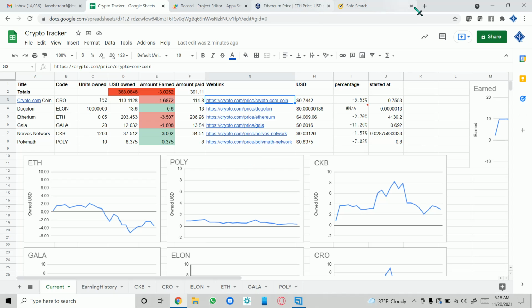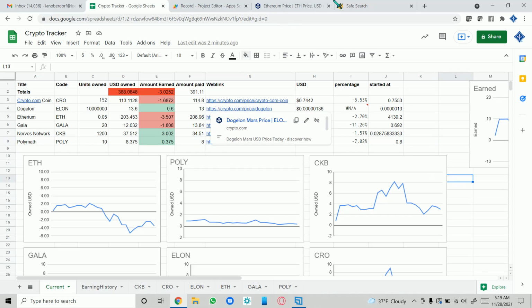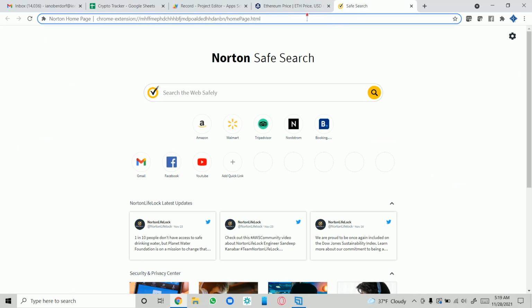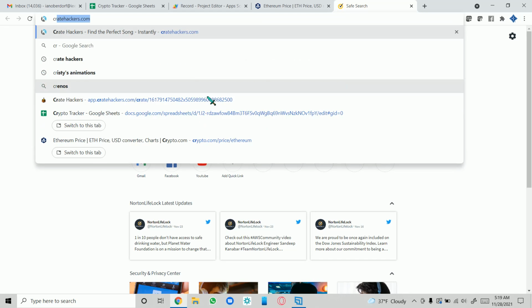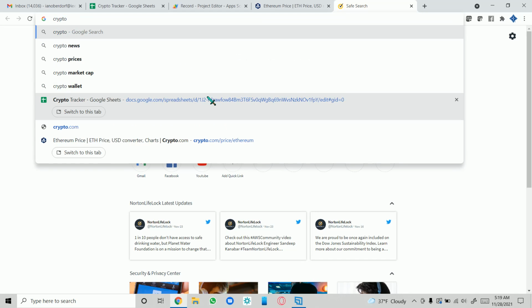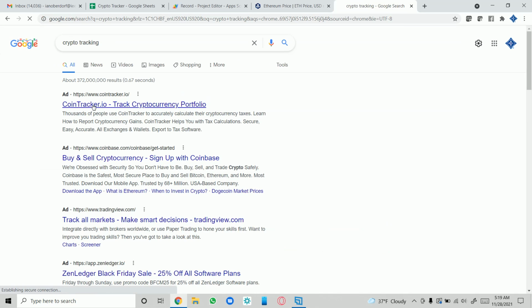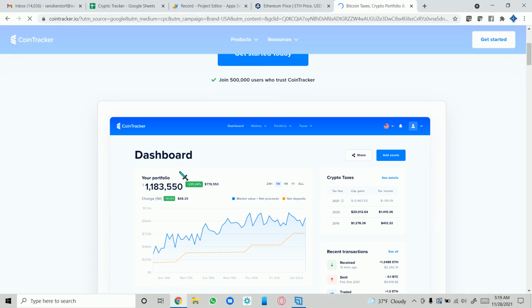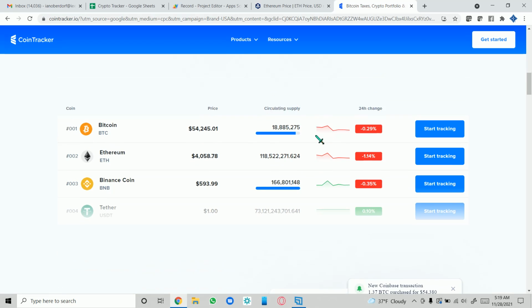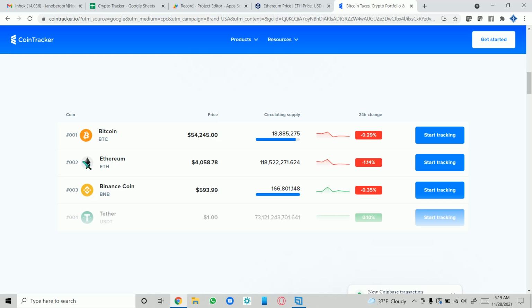And just to help you out, I will bring this back up, just to show you again how this really works. Just because you probably decided I'm just going to use crypto.com. Let's use another cryptocurrency tracker. So we'll go to cointracker.io. All right, so we have Ethereum right here.